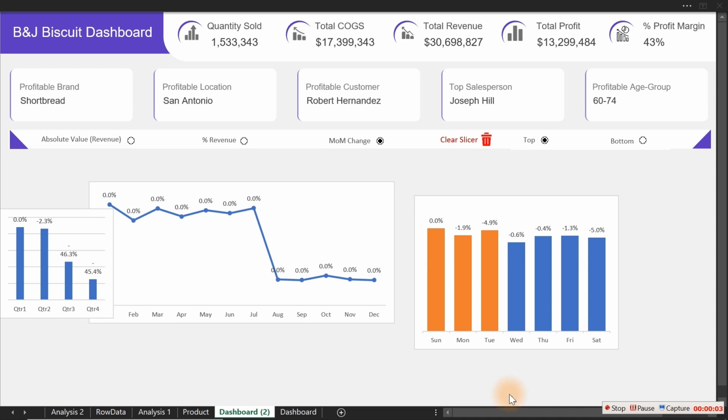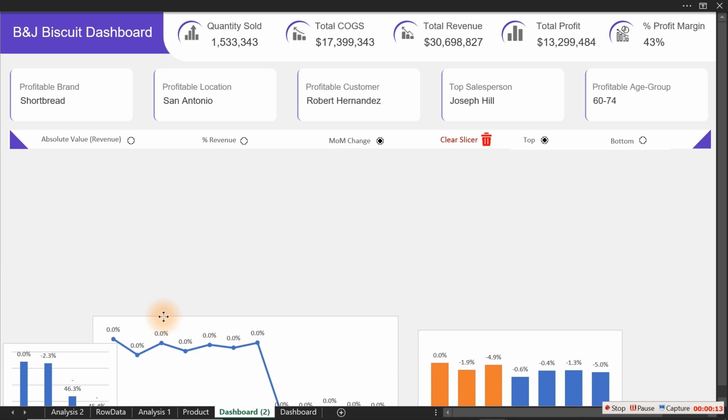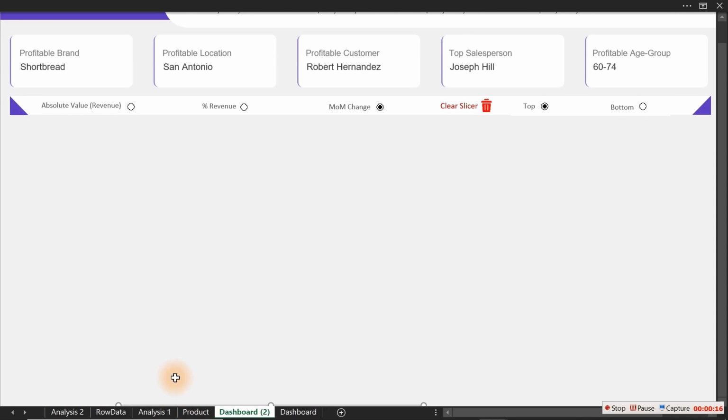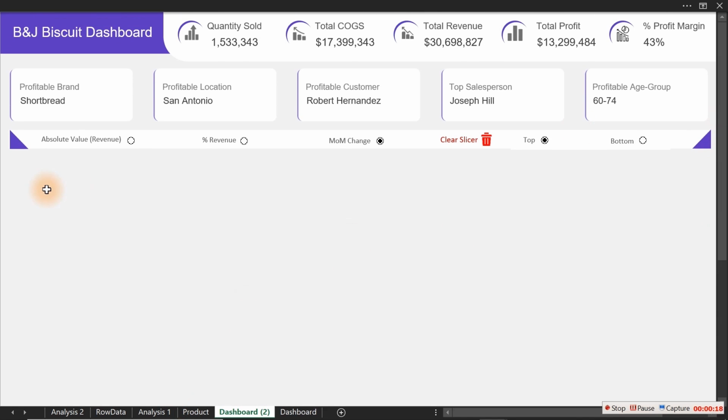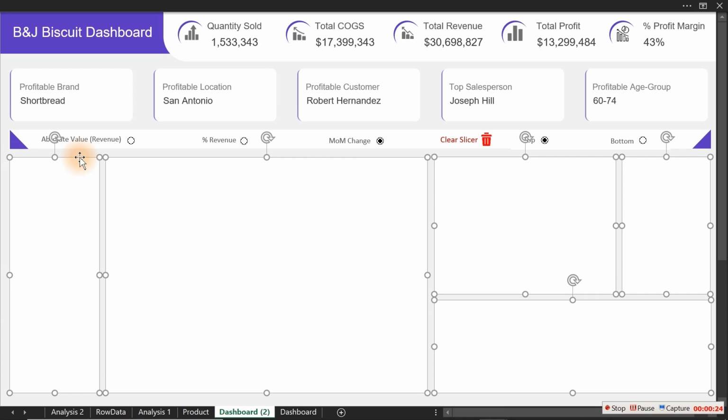It is time to create the background of this particular dashboard. So all I'm going to do is just click on this one, then over here and right here. Then I'm going to move this down. So let's just keep it beneath here. Now it is time for us to create the cards we're going to be using. So over here, we have those cards here, which are very simple to create.